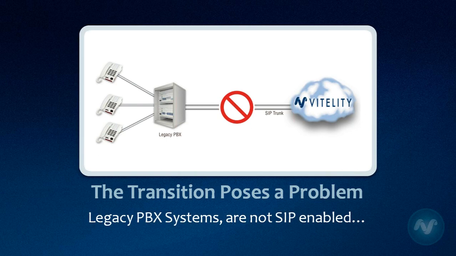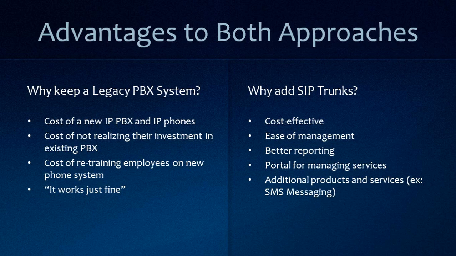Because legacy PBX systems that people have installed that they're stuck with, that they're not ready to do away with, well, they're not SIP enabled. So though people want the cost-effective phone service provided by a VoIP service provider, they may be tied to their legacy phone equipment and they're not able to make that move. So what you're facing as a reseller or even as an end user if you're watching this is you want to keep that PBX, but you want the added functionality that you get from SIP trunks.